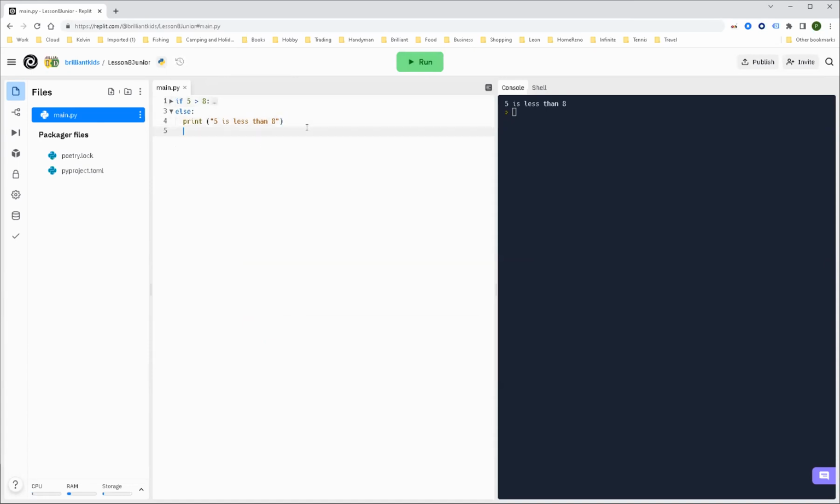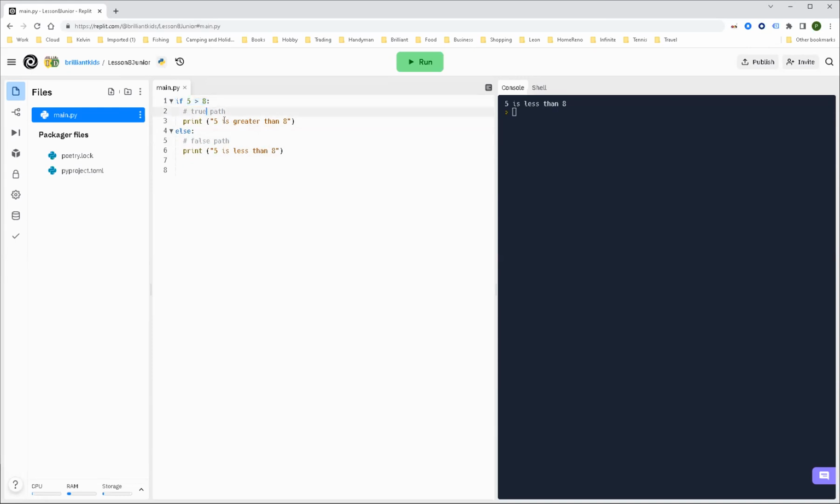So you learn today about the if statement. The if statement says, if 5 greater than 8, no. So this part is called the true part, and this part is called the false part. If 5 greater than 8, no. 5 is less than 8, so it has to go to the false part. This is called a condition.